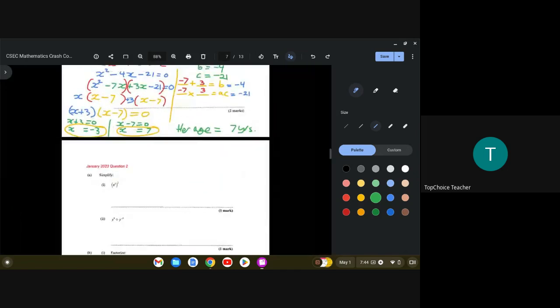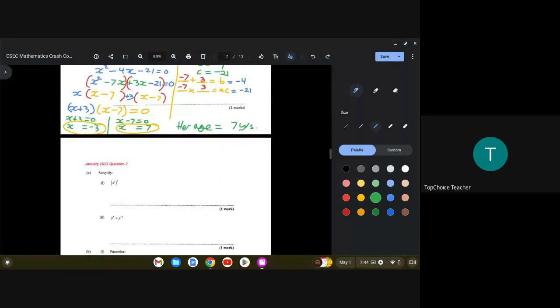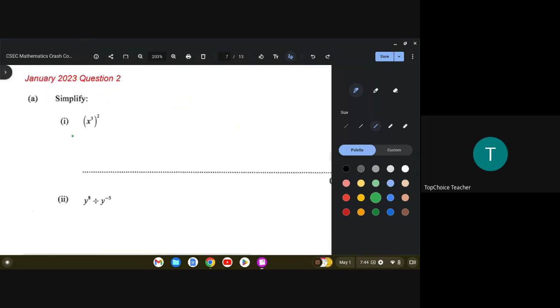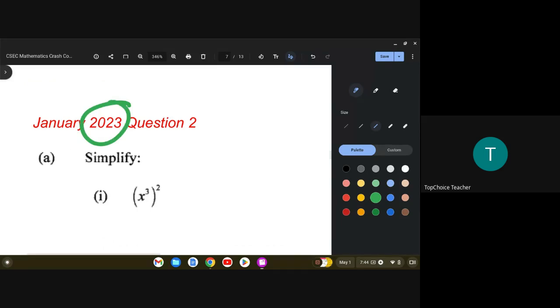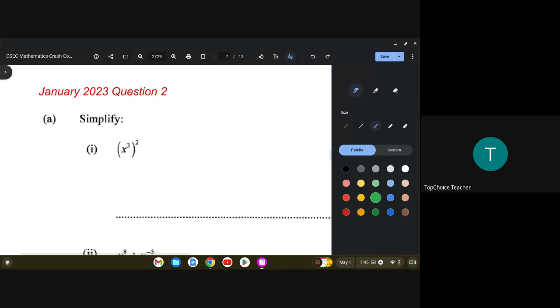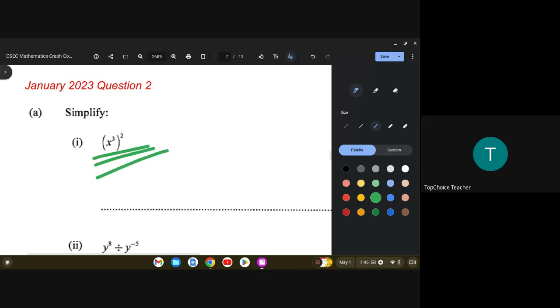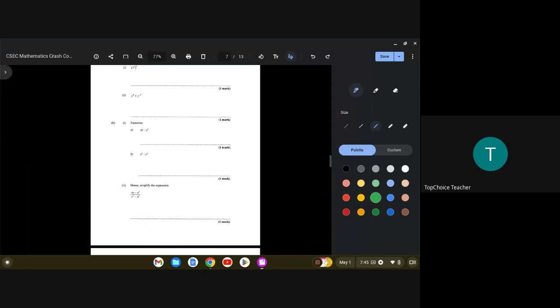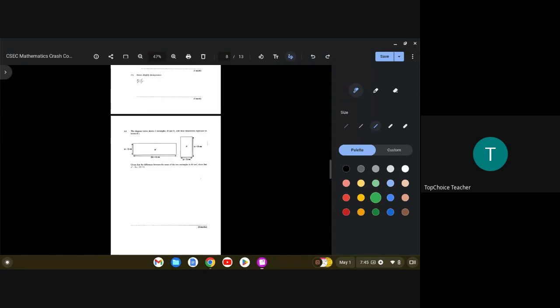Now, I'm looking at the time, and I want us in the last 10 minutes to do some multiple choice questions. But before we get to that, I will continue from this next day. Let us do some of these simple ones. These are some questions which came in January 2023. So these are exams that would have just come. Some of you in school would probably have got mock tests and seen these in your mock tests. Let's see how to handle these types of questions. These wouldn't take us long, and we'll try to see if we could do all of them.